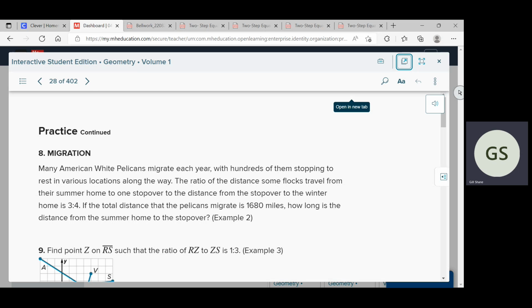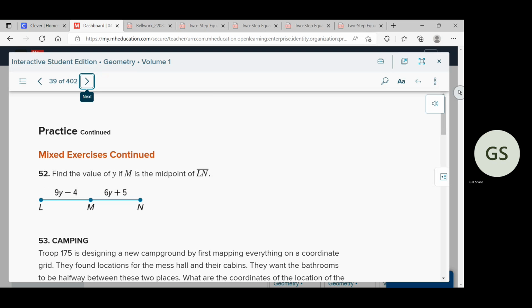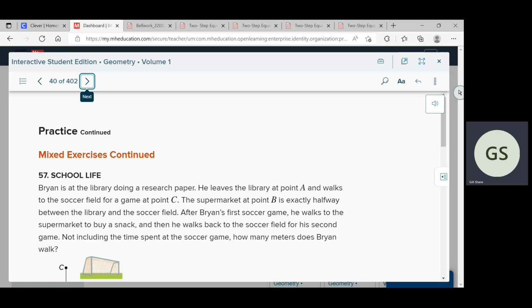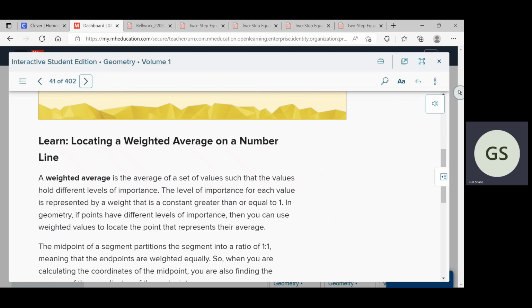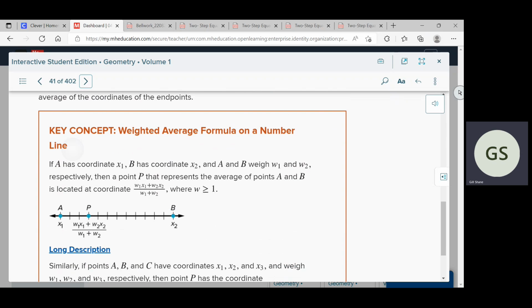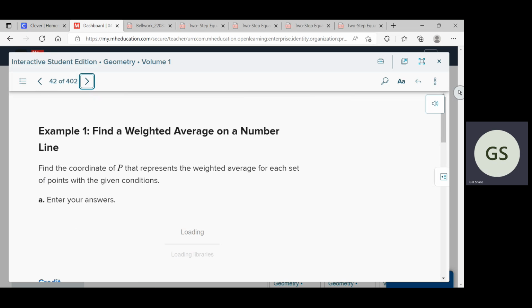All right. So what page would we be on? We finished like 38, I think. So maybe around 39. Oh, 40. Nope. There we go. Weighted averages. All right. So let's say, and again, this is probably going to get kind of complex. Let's say we have that. So there you can see the formula is out there. I'll come back and explain what that means, but let's first talk about what it means. Let's get to a problem. Let's go to example 1. All right, so here we go.